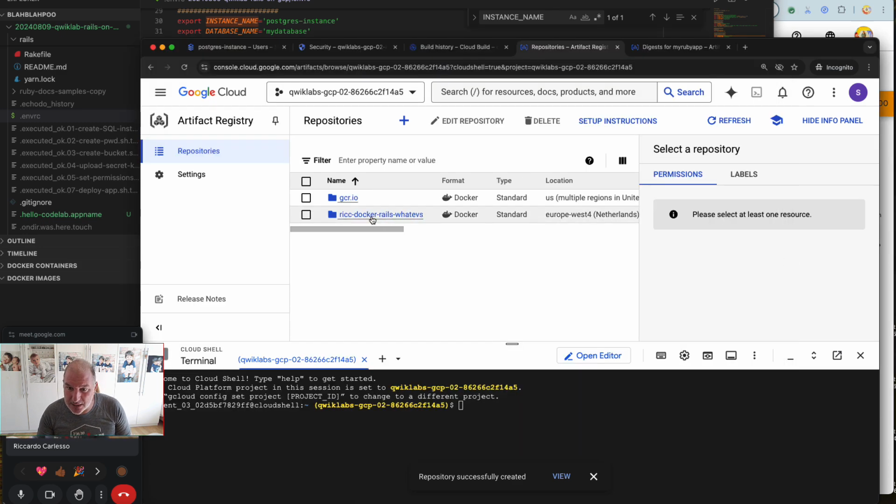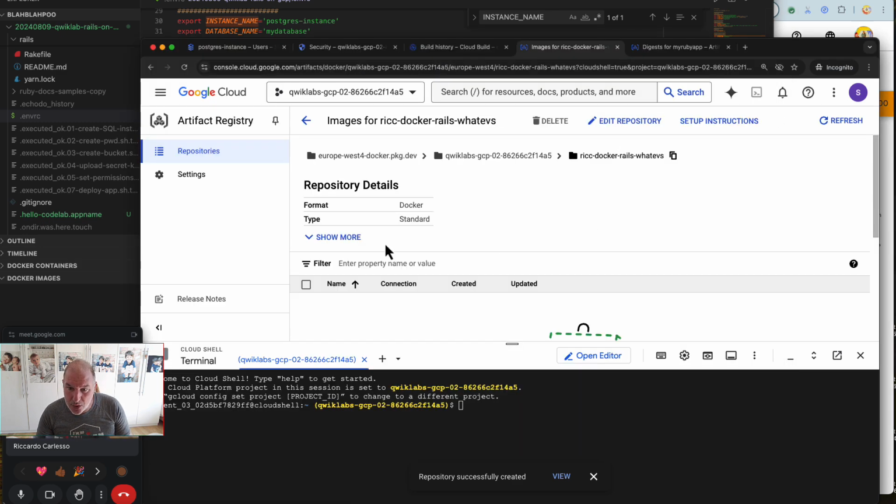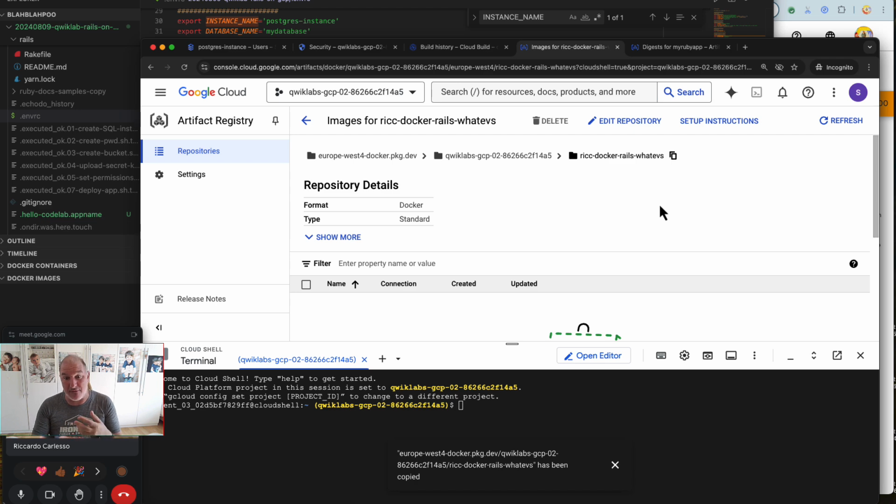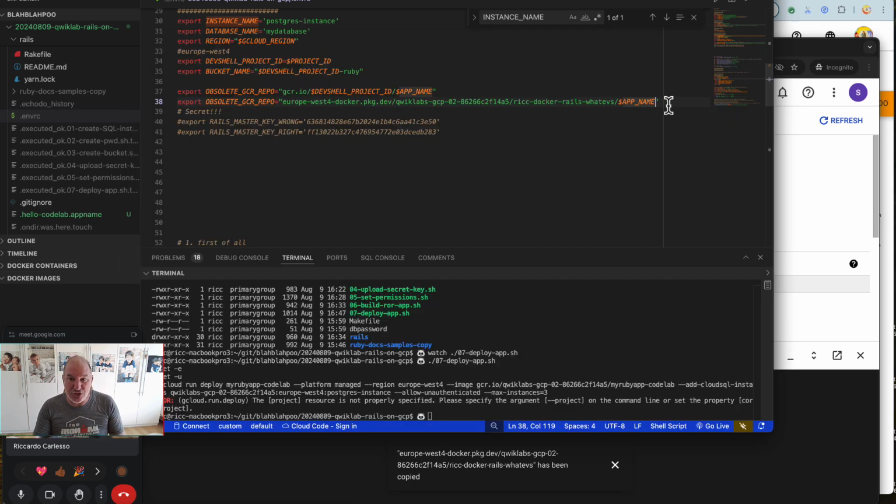You just cut and paste, you click here, you cut and paste this. You put it here. And now you put the $app name. This took me a while to understand, because if you put only this, it will fail, because you want the region, the project ID, the name of the repository, and inside it the image, because inside this you could have Docker 1, Docker 2, Docker 3. So here inside you could have different stuff. So if you just change this, it will work. And I could actually prove it to you later on if you want. It's really as simple as changing this to this.